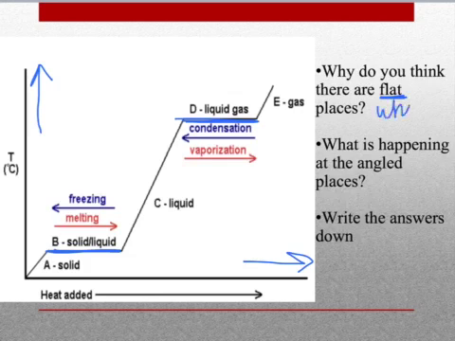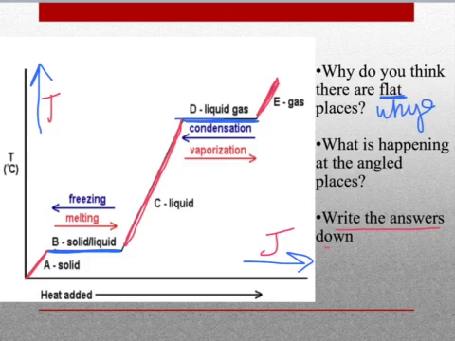Go ahead and write down what you think the answer is to that question. Why is it flat? And then tell me what is happening at these angled places too. So go ahead and pause, and I just want you to think about it. Think of it in terms of the temperature increase here and the heat being added in joules, and write down your answers. So go ahead and pause again.